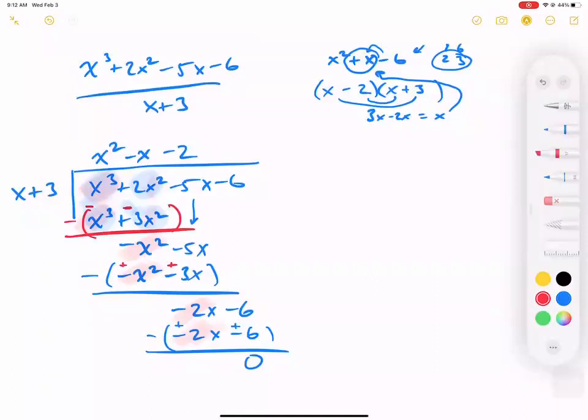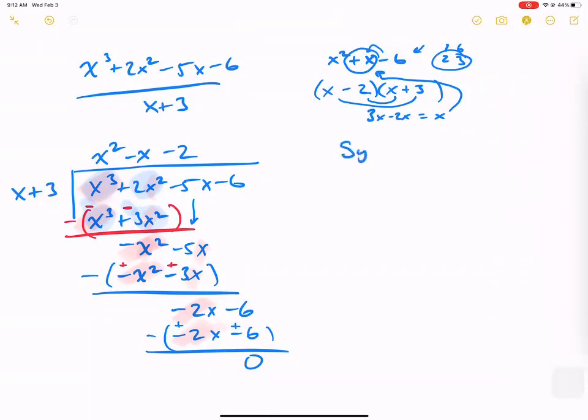See how we wrote a bunch of x's here? We're actually going to use a new version of this called synthetic division, and we're going to get rid of all the fluff. So let's look at the scheme. I think the best way is to demonstrate how synthetic division works. So, synthetic division.